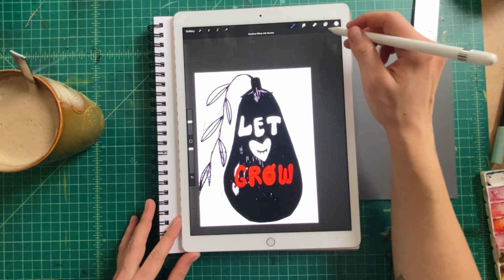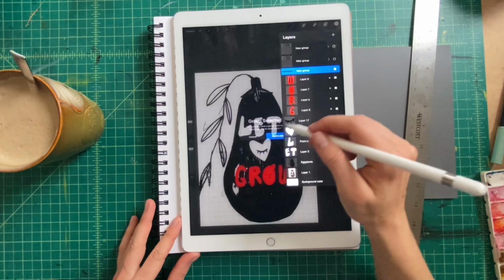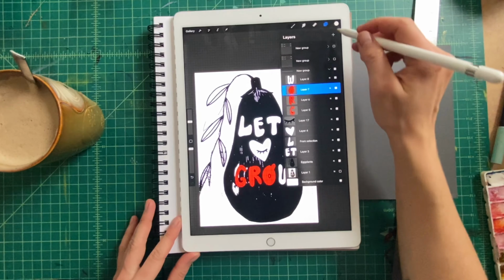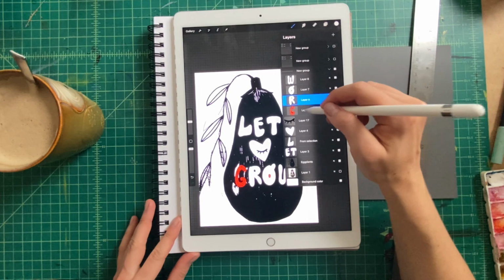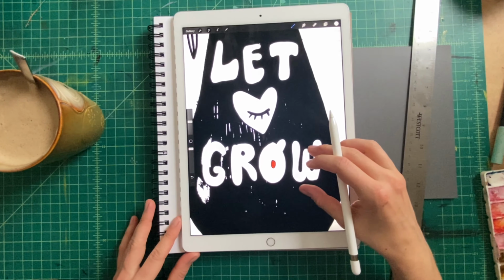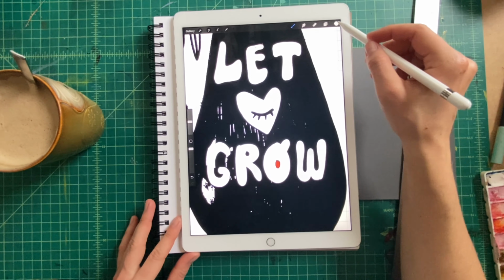Now that I have it in a place that I like, I can select each layer and drag and drop the color into its place. I just have to make sure that I'm on the right layer at the right time. So right now I'm going to do the R. I select my R layer and drag and drop that color from the color picker in the upper right hand corner. The red again was just a visual aid that helped me see the contrast between my image.